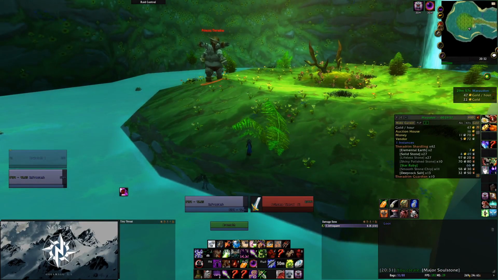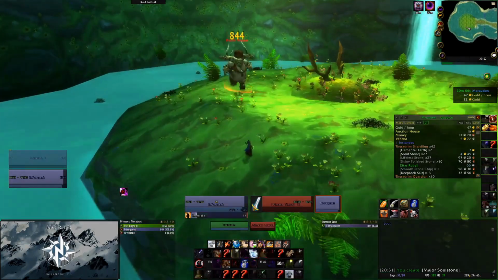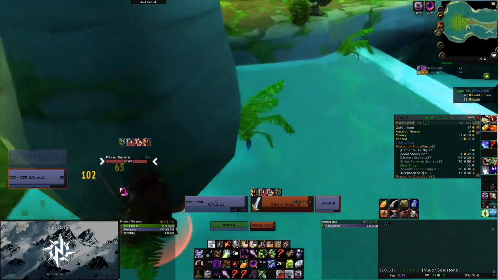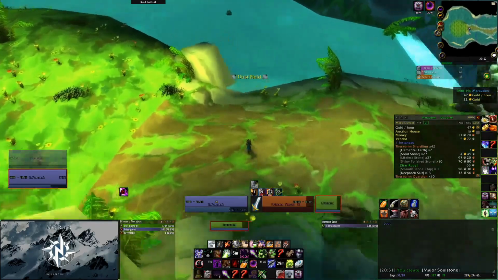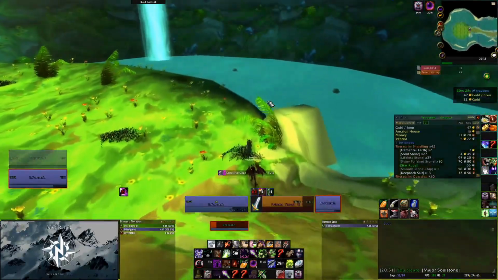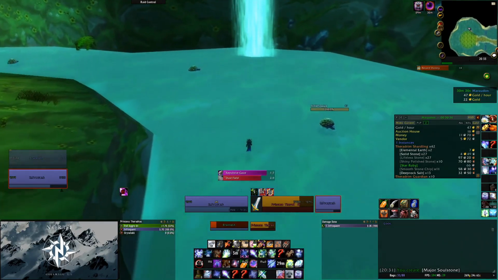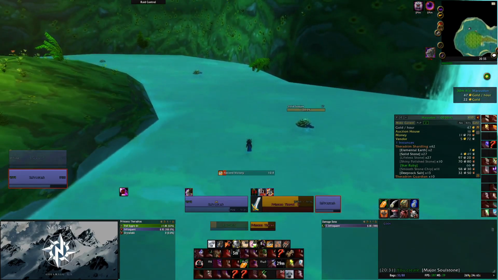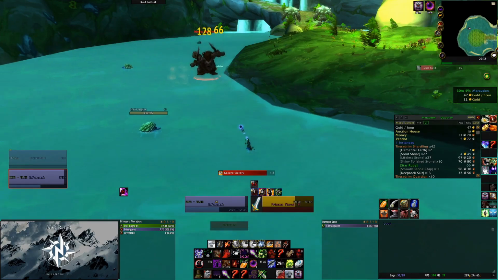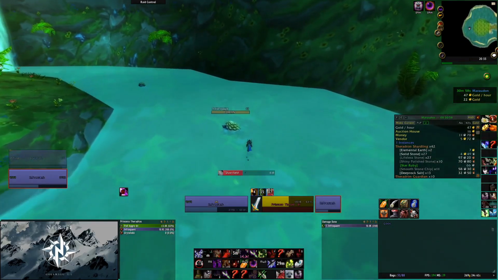And here, pretty simple. I'm not using Doom because I just want to get her to 20% as fast as possible. Just use a Shadow Bolt, use an Immolate, Agony, and the rest of the dots. And the second she starts casting, even hit her from here. Second she starts casting Dust Field, you wanna just put your pet on follow. And you would preferably want to get Immolate and a Shadow Bolt on her before you start running again. You just dot up again.